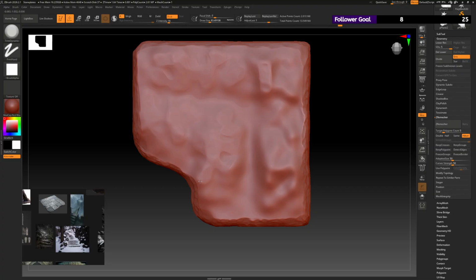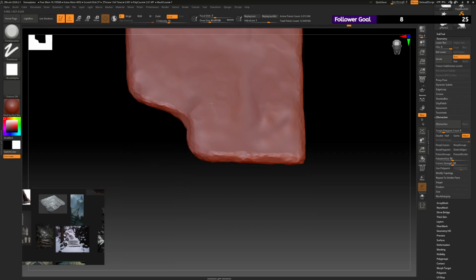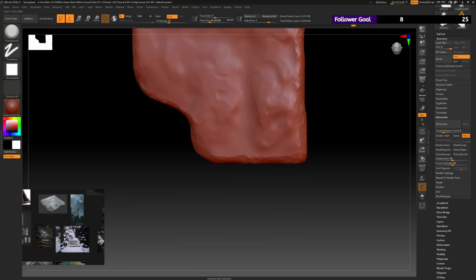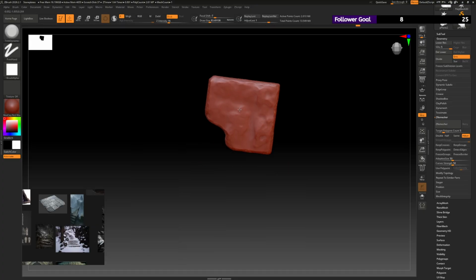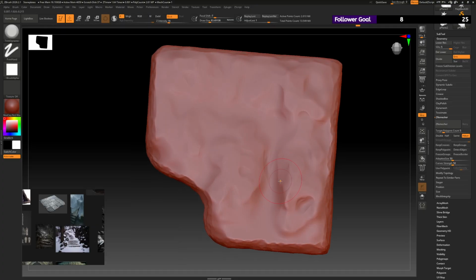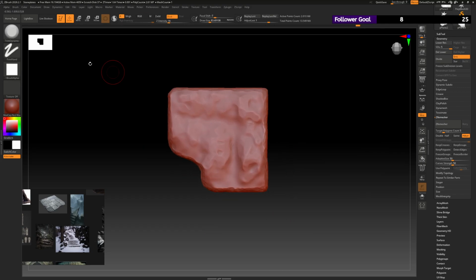So I'm not really going to be texturing or making new stuff. We'll be just reusing and editing what I've already made before, which probably isn't so much fun to watch. That's kind of the workflow that I have right now. Just reusing stuff that I've already made.